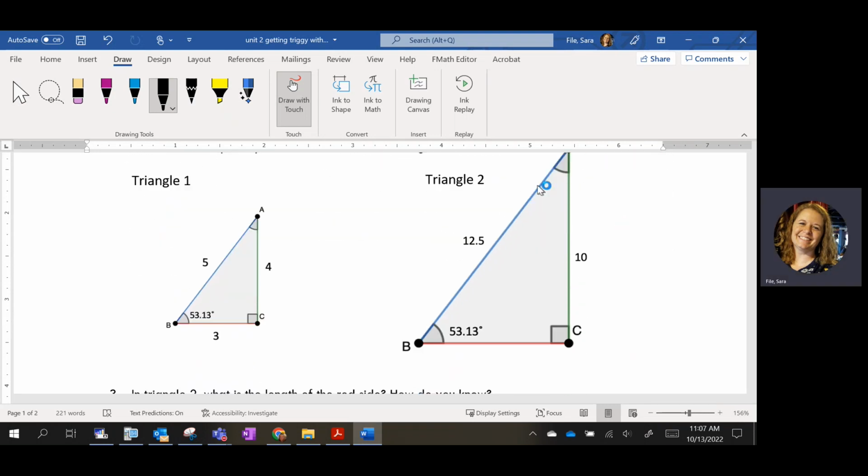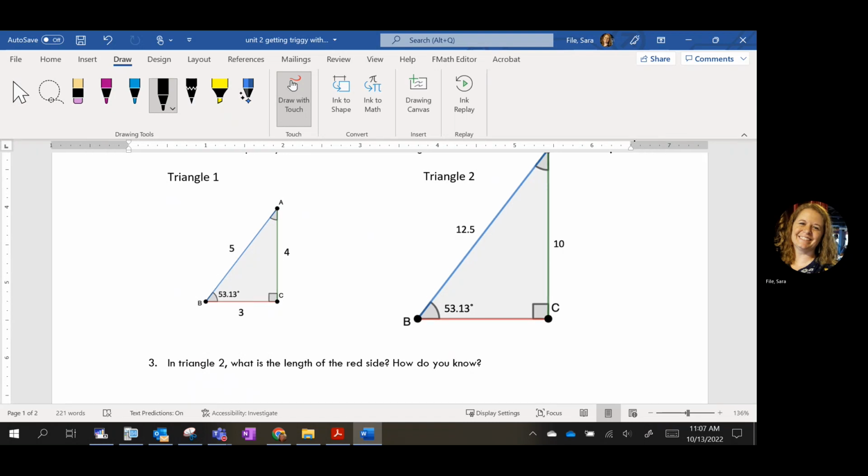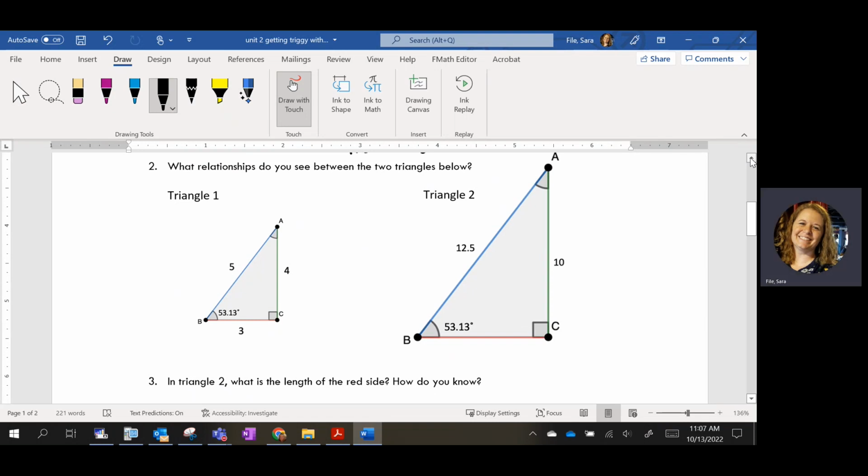All right, here in this one, we have two triangles, so they're labeled triangle 1, triangle 2. It wants to know the what relationship you see between them. So let's take a look at everything that's labeled here. So I've got a blue side in both, a green side, and a red side. So those are their like corresponding sides. So they color coded it for us here. But they're not the same size, are they? Like this blue one says 5 and this one says 12.5. So they're not congruent. Okay.